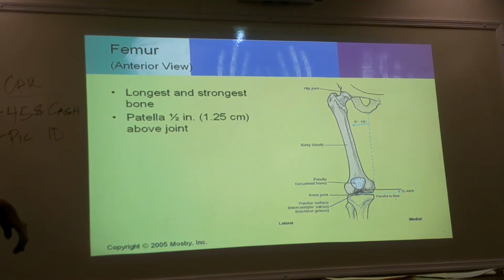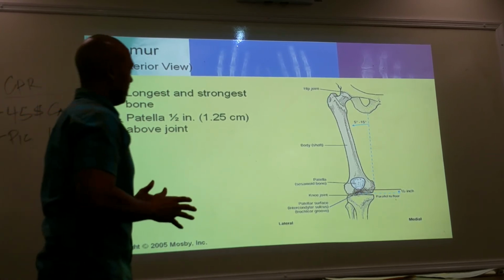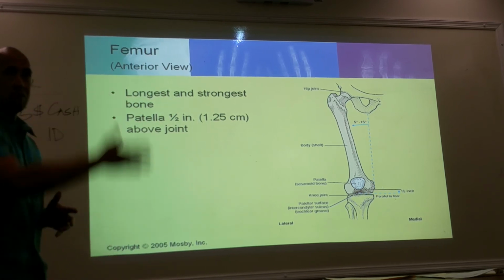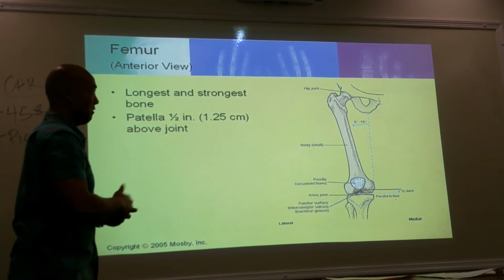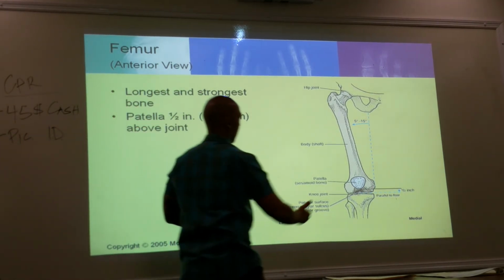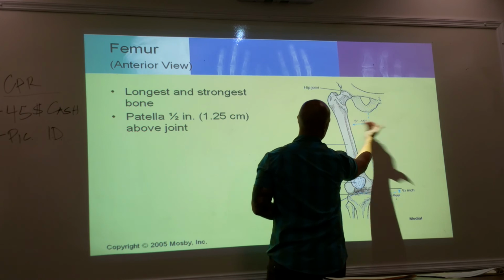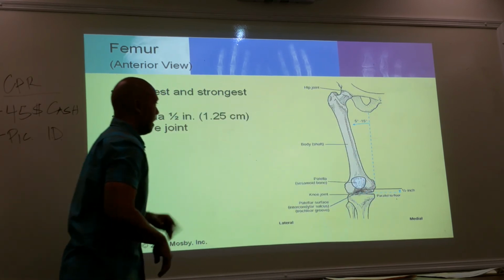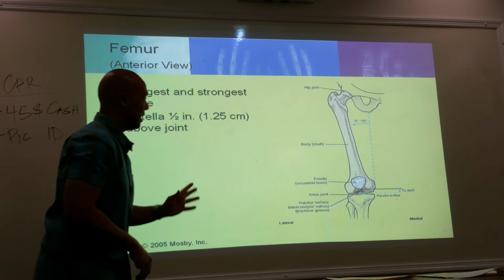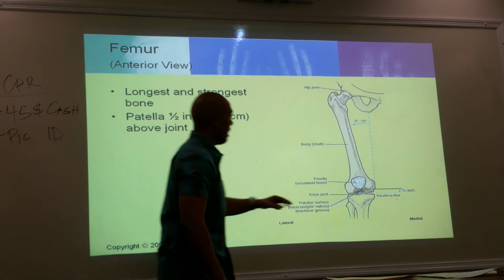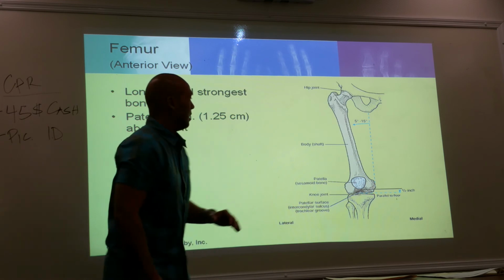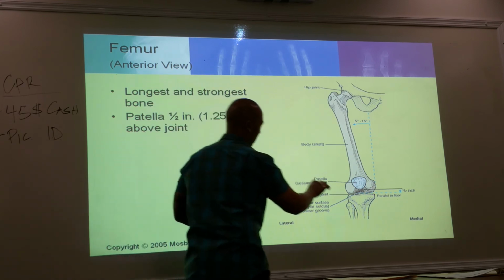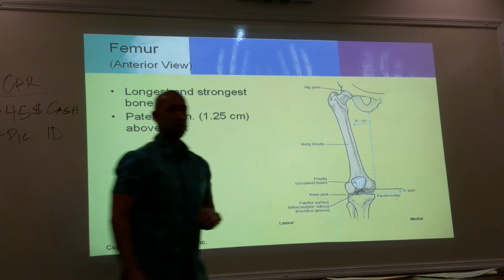Okay. So this is covering what we talked about earlier. So here we have an anterior view of the femur. In a true anatomical position, your femur isn't straight up and down. In fact, there's a medial angulation of approximately 5 to 15 degrees from the perpendicular. Because of this angulation, it's going to cause a tilt where the epicondyles are located. So this tilt is also going to cause a tilt down here at the knee joint.